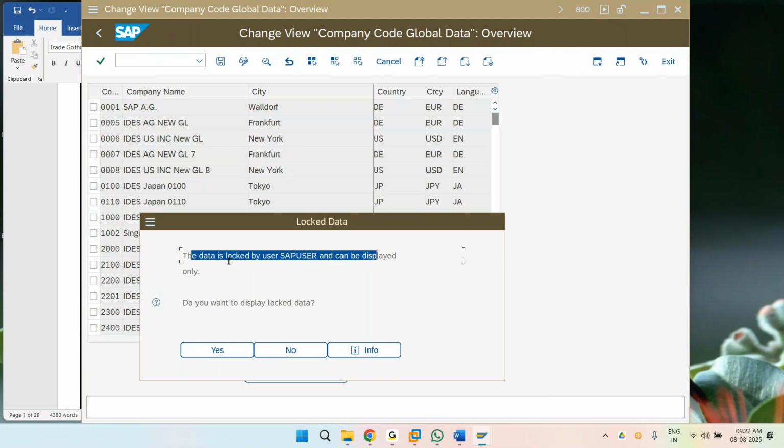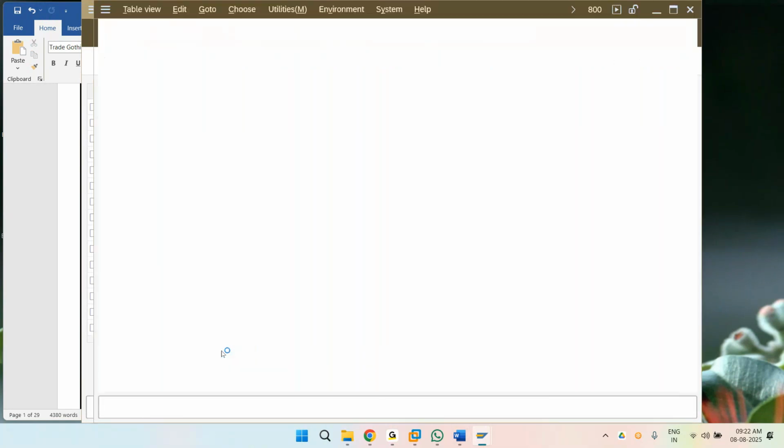It says the data is locked by user and can be displayed, because someone already opened the same page. If I try to open, the system asks, do you want to display locked data? If I say yes, it is only view document. If I say no, close the document. In this case, I click on yes.